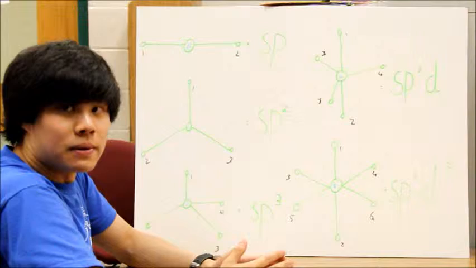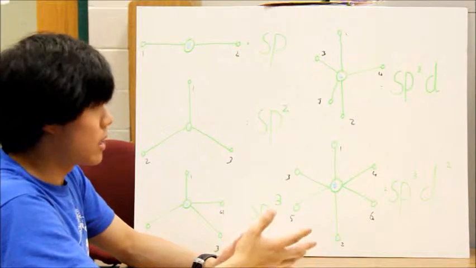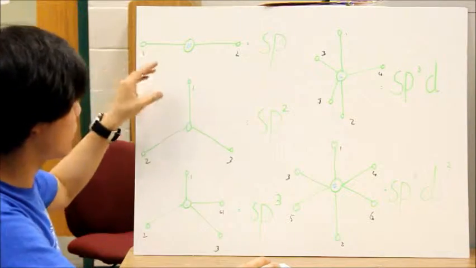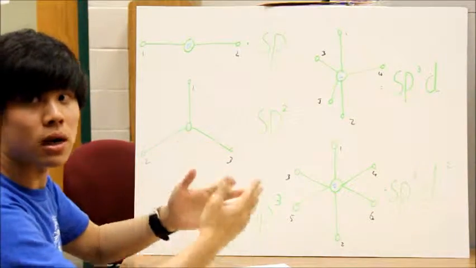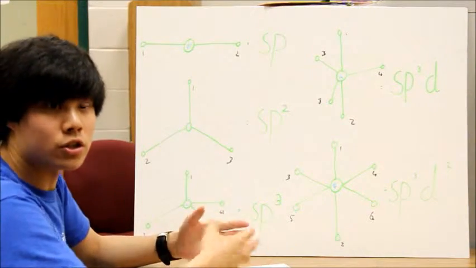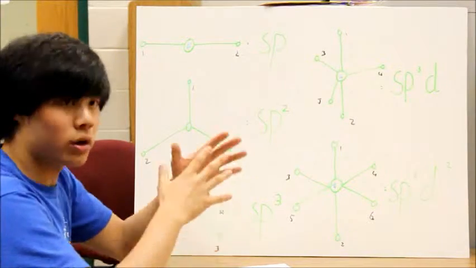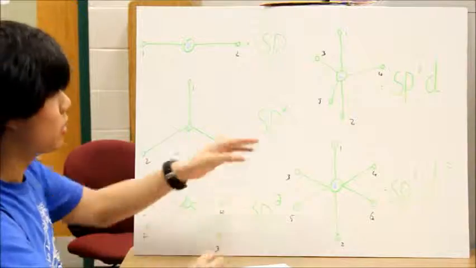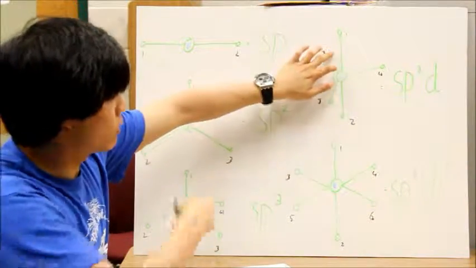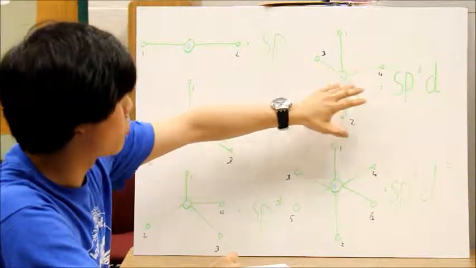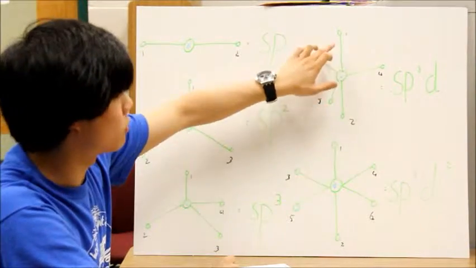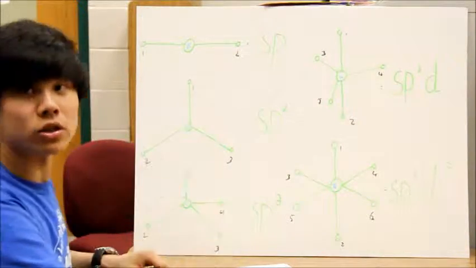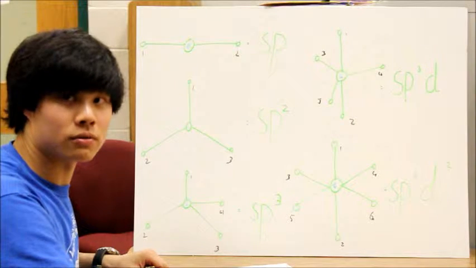So the VSEPR theory is basically a simple way to decide and discern how ligand atoms would orient themselves in a molecule to minimize repulsive forces. As shown by the balloons, it's easy to see that they will organize themselves in a way that they can get as far away as possible, which is why they're on top for this example, not maybe 4 over here, because that would create too much repulsive force. Having 1 on top, 1 on the bottom, 3 around is the best way for them to arrange themselves in a way that minimizes the repulsive forces.